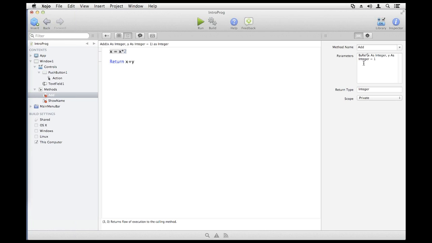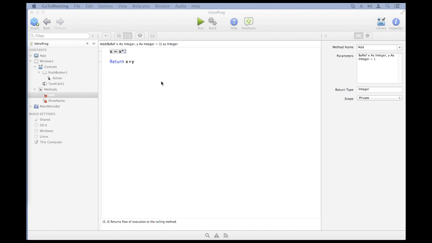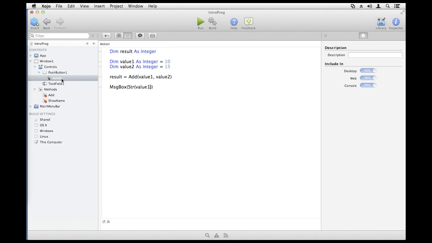And a reference essentially means that rather than making a copy, it's using the same one that it started with. So in this particular case, since we're passing in the same one that we started with, we go back to our code here, we should expect value 1, because it was modified and doubled, to show here as 20.